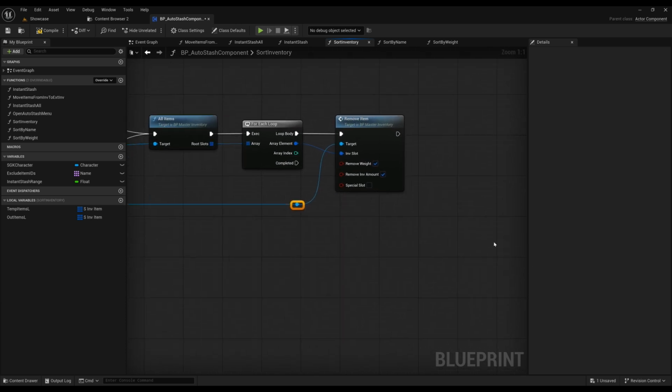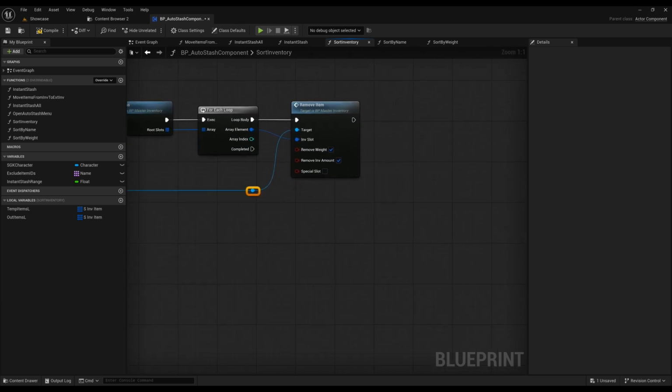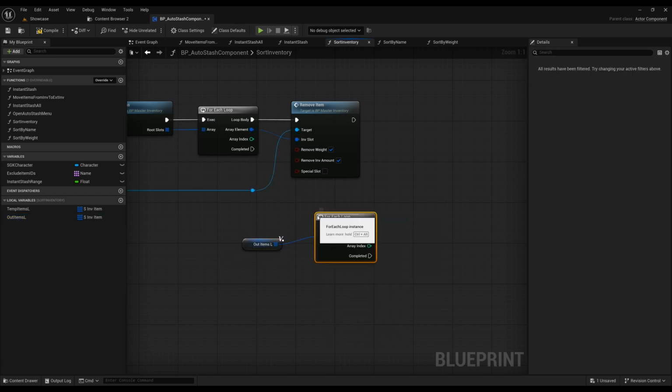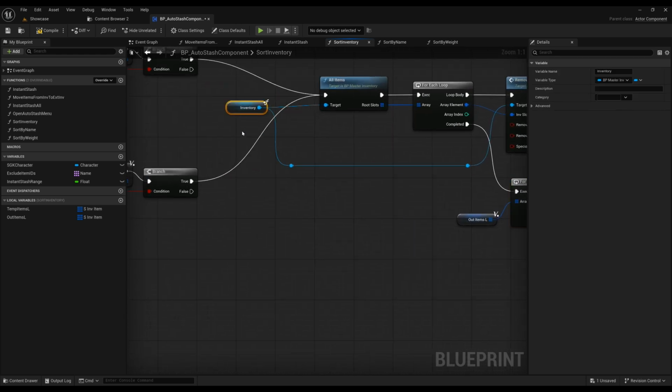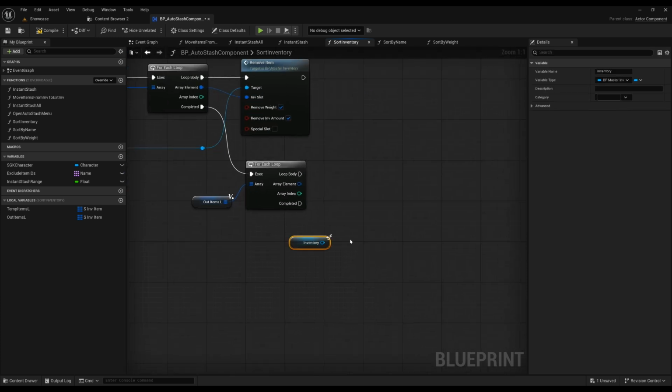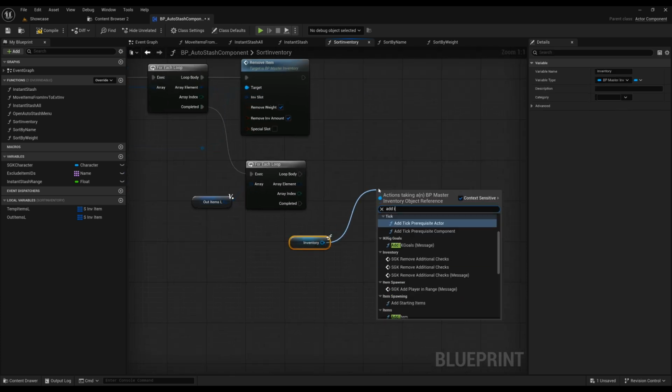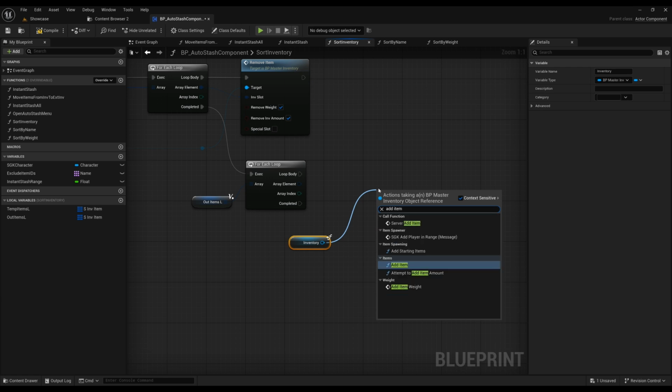And then we'll insert it into the inventory again, but in the order of our list. So we get our out items, we do a for each, and then we take our inventory again and we add the item. Add item.